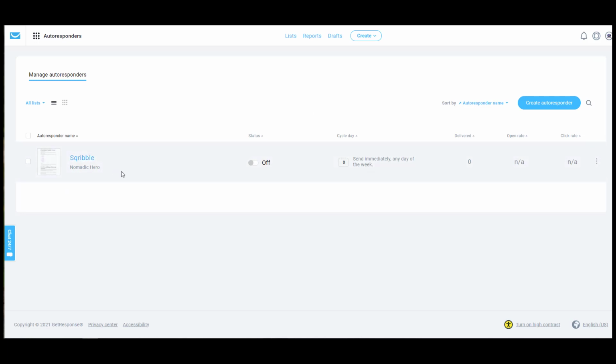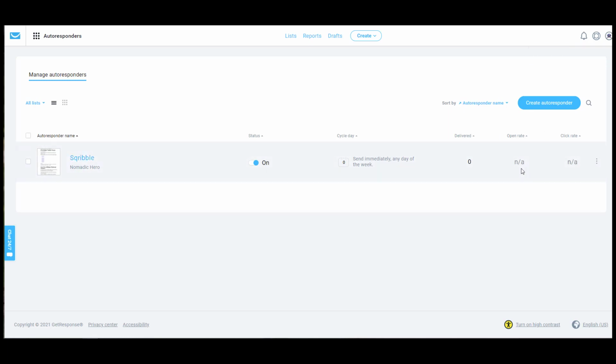I've then created the very first email that's in your email responder for Squibble. You can set up 6 of those and then you're ready to go. That has been published and it has been linked. I'll turn it on now. So that's ready to go. That's it. You can tell when it's delivered.